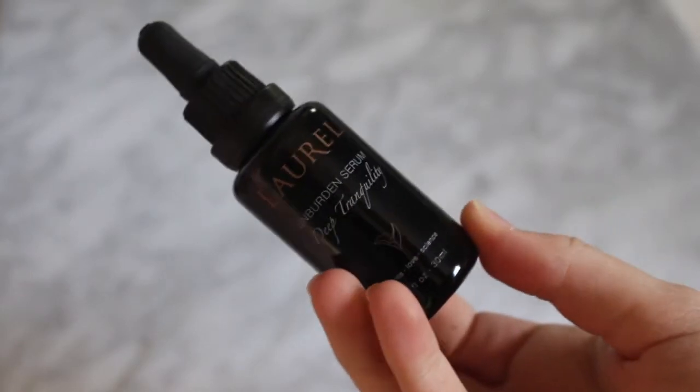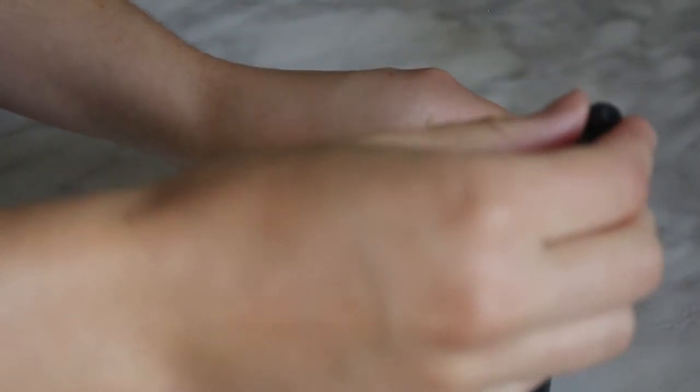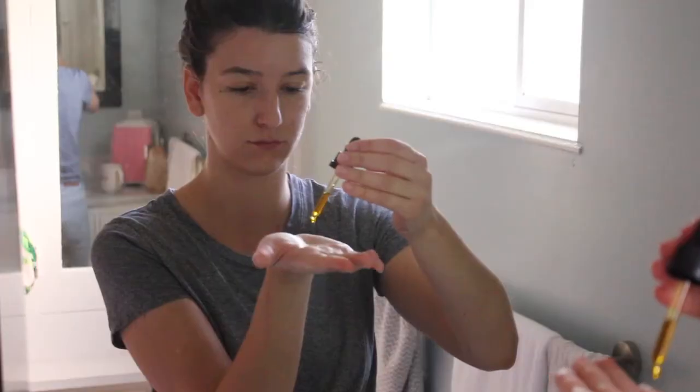After masking I apply the hydrosol one more time — the Support and Recover Hydrating Elixir. Then I go in with a product I didn't initially try but the Detox Market was kind enough to send me: the Deep Tranquility Unburdened Serum. This is targeted at congested, acne-prone skin and it's $88 for one fluid ounce. It's a dropper system with 28 whole organic plants. You need about two to five drops — I use three to four for my face and neck. I press it gently into my skin and concentrate it around my jawline, where I tend to get more congested with my hormonal breakouts.